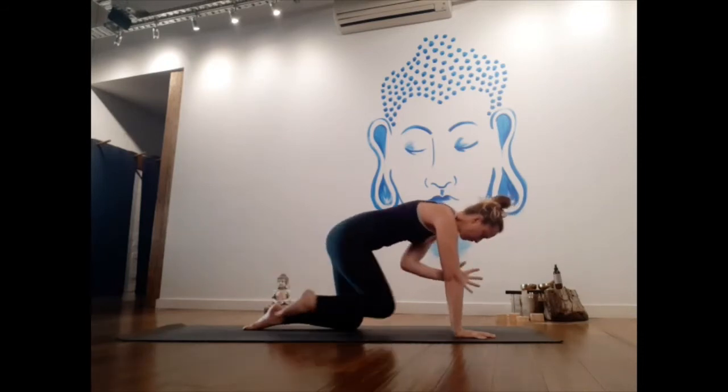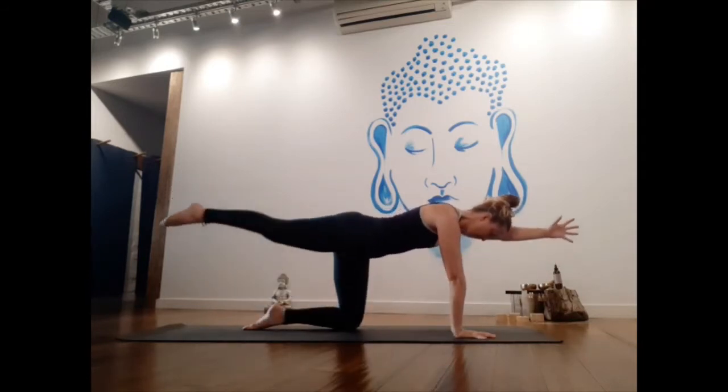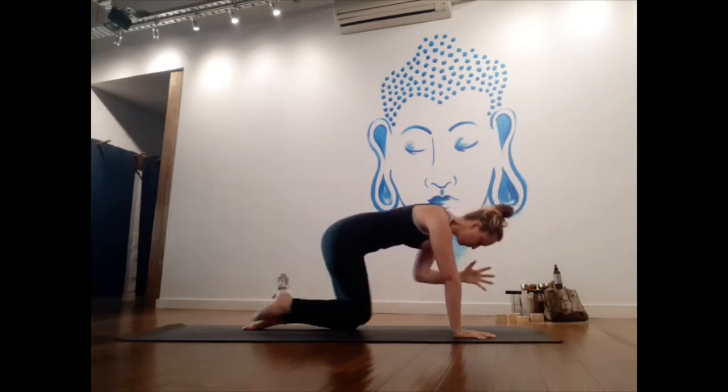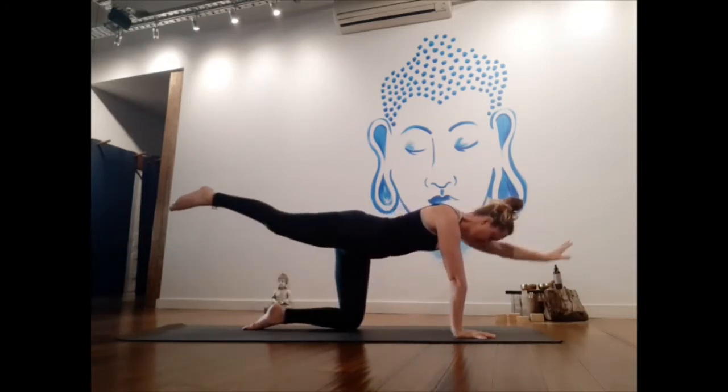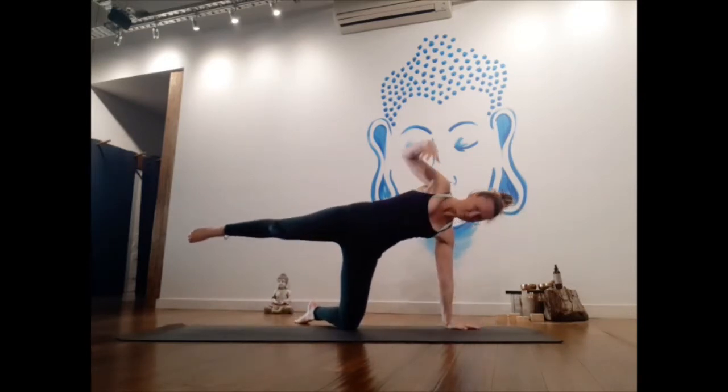Inhale, lengthen. Exhale, squeeze and tap. On your breath. Beautiful. Next time you get nice and long, bring the right hand down to the floor. Left hand down to the floor. Left leg kickstands. Right arm goes up as we open out to the right side.